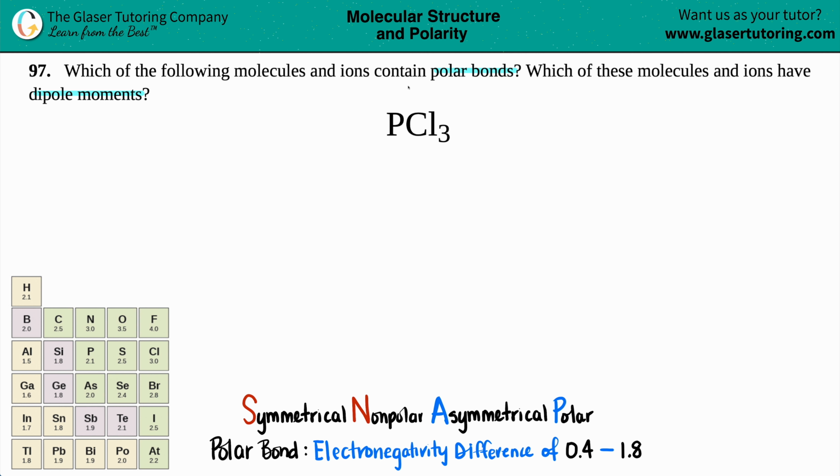Now, in order to determine polarity, especially polar or nonpolar bonds and dipole moments, my suggestion to you is to take a second and draw out the Lewis structure. It is one extra step, but I promise you, visualizing what is actually going on will give you an easier time figuring out these types of questions. So that's what I'm going to do.